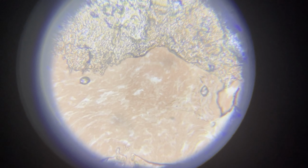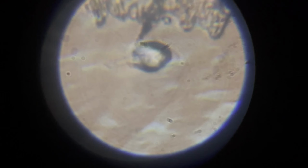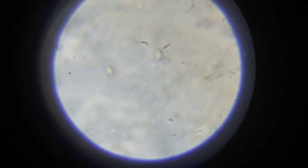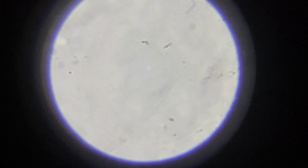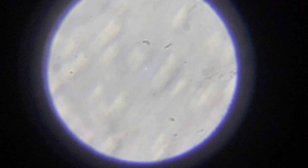So to me, it's just really cool to see on such a micro level the footprint that he left, to include this little blob thing that kind of looks like an eye when you zoom out a bit. I don't know what that is. This is at 40x magnification, by the way. So you don't get super good fidelity at this level. But towards the end of this clip, you'll actually see better some of the cells.